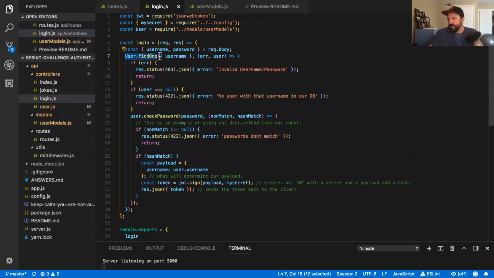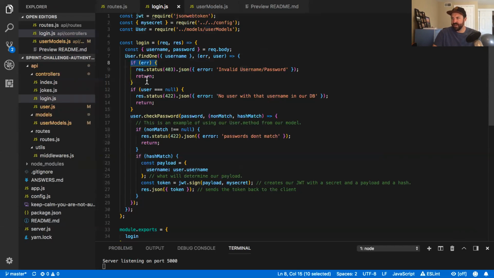It's going to find one by that username, and then it's going to have a callback here, kind of older school style, but this is getting you used to seeing all these things, right? You're going to join a development team, and you're going to see that they use callbacks for everything because their code was written maybe a year ago, and they just used callbacks. So that's the method that they prefer over promises. And so we want you to be familiar with this style, right? So we have error, user, which is the standard node callback signature. There, your error is always first, and then your user or your data is second.